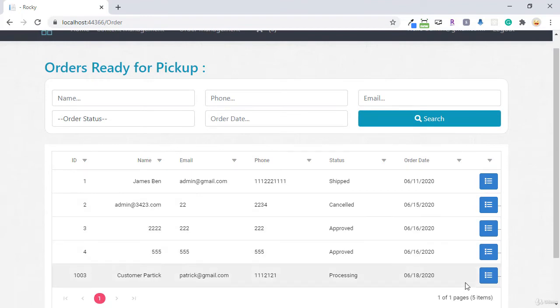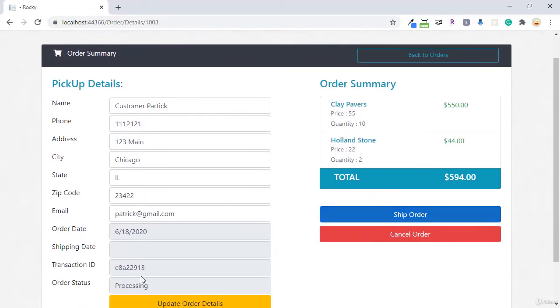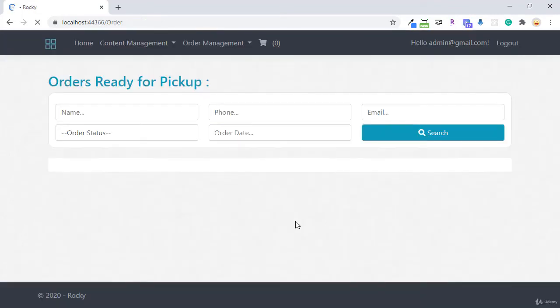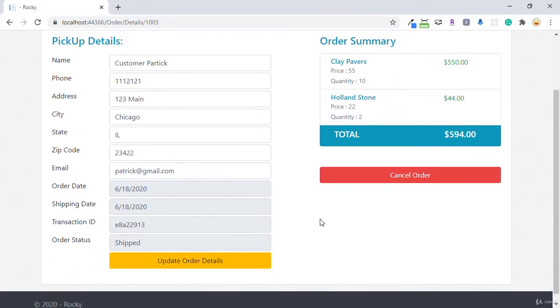Once they start the processing, if we go back to the details and scroll down, the order status now is processing and the next option is ship order. So once the order is processed and ready to be shipped, we'll click ship order. Once you do ship order, you can see the status is now updated to shipped, and the only option available to admin is to cancel an order.